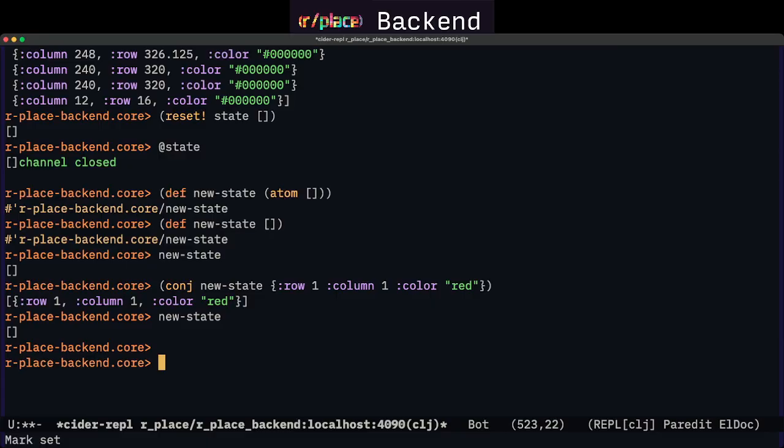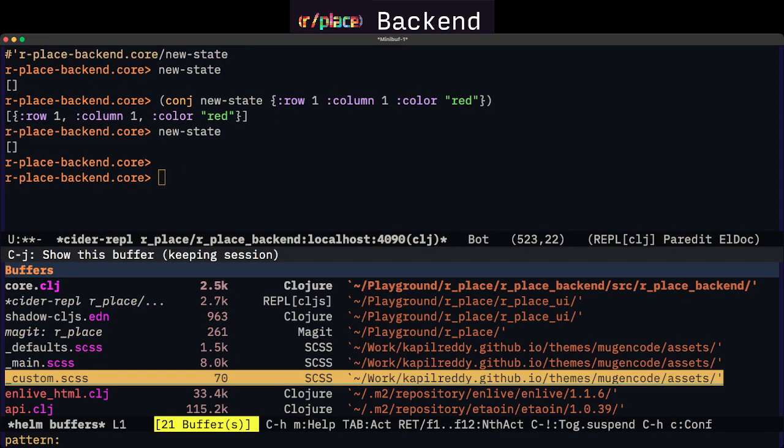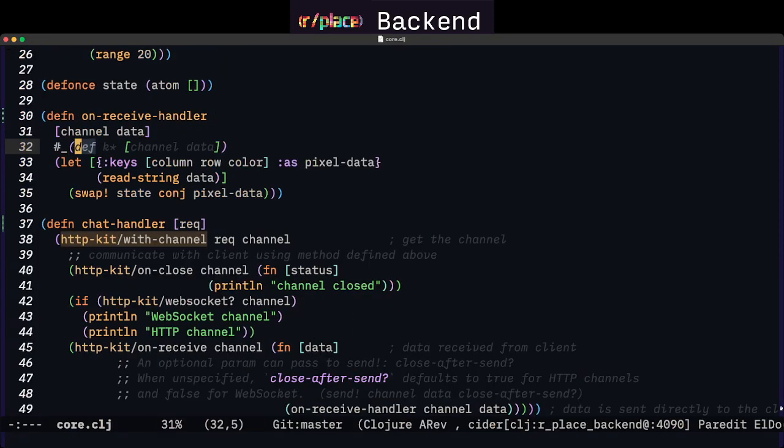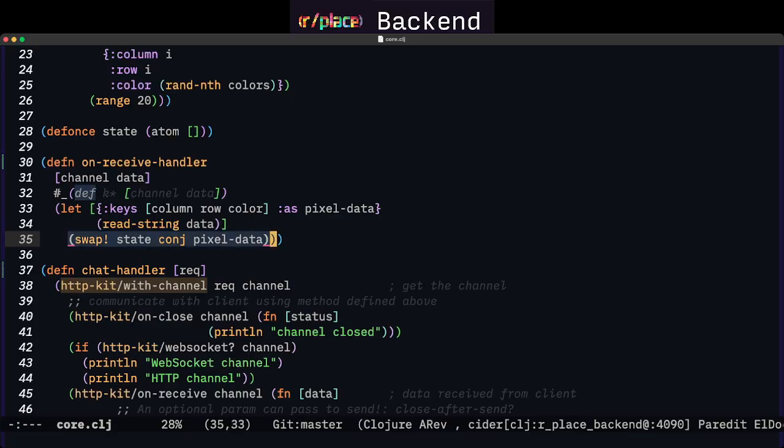Do you mean with the swap or do you mean with something like this? With this, with the atom, right? Let's go back to the code and you can look at it. So you're saying that okay, this is not taking any mutex, and how does this work, right?